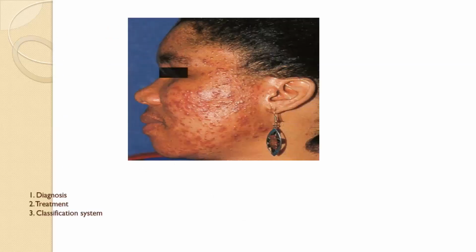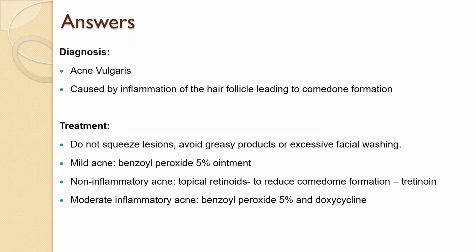So the next patient, if we're looking here, we can see these comedones that have developed on the patient's face. So the background here is that she's an 18-year-old female, came complaining of these lesions on the face. So the diagnosis, sorry, is basically acne vulgaris. It's caused by inflammation of the hair follicle leading to comedone formation.